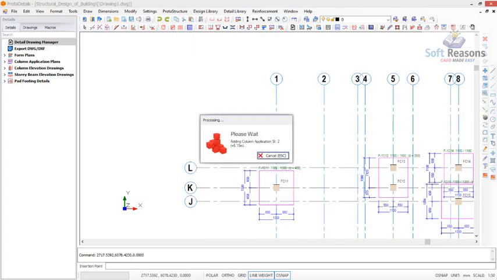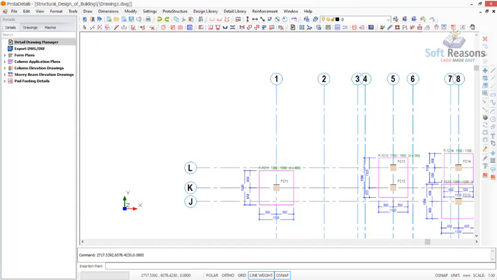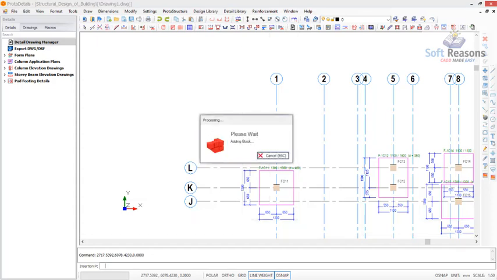So this is going to generate detailed drawings of all the structural elements, foundations, GA, the beam arrangement, and as well it is going to generate the column details successfully.